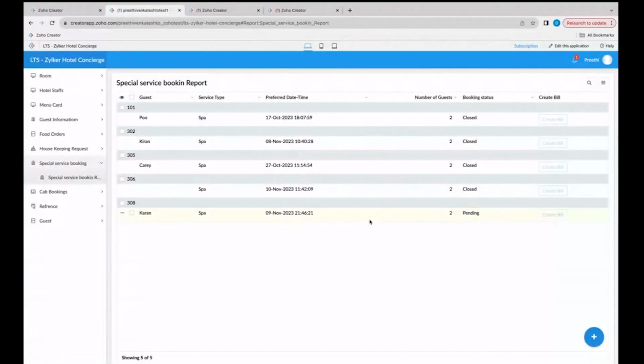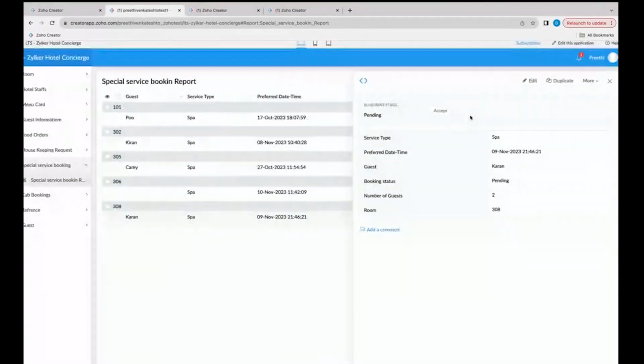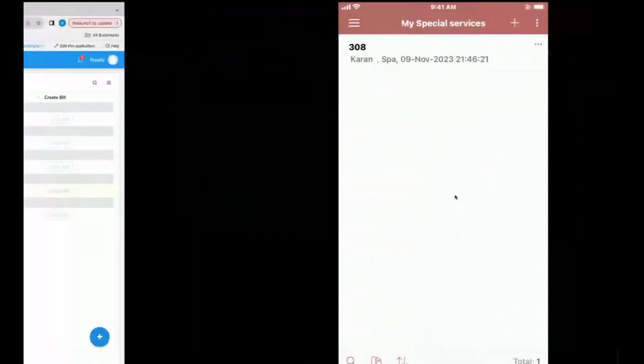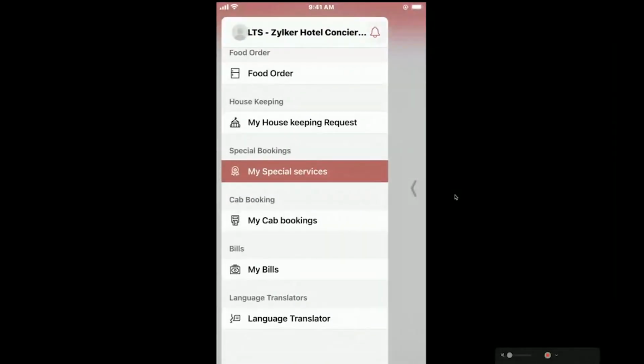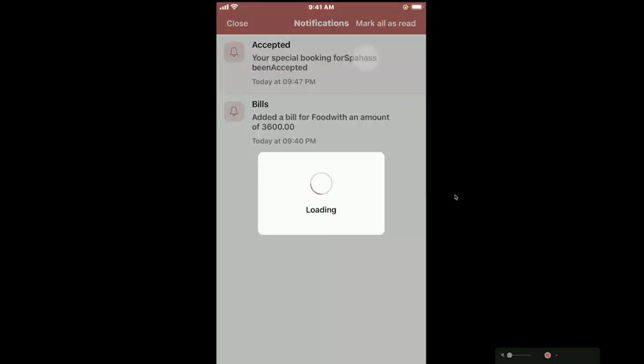So this is what is happening in the blueprint at the back end. Now let's say I'm just going to accept this particular booking. The status has been changed. Similarly, these people also can see the status changed, and they will also get notified regarding the same, just like we did for the bills.